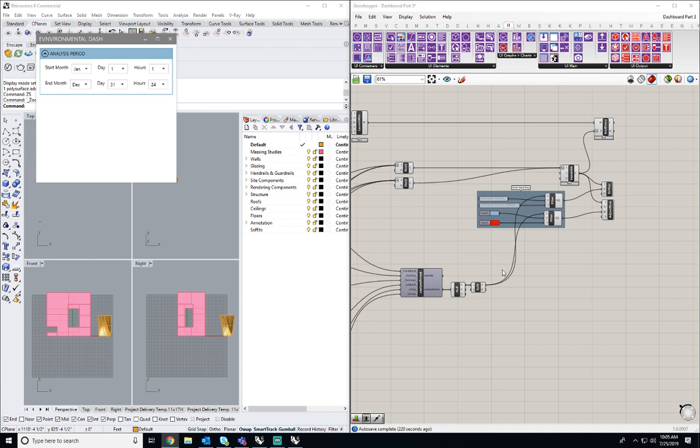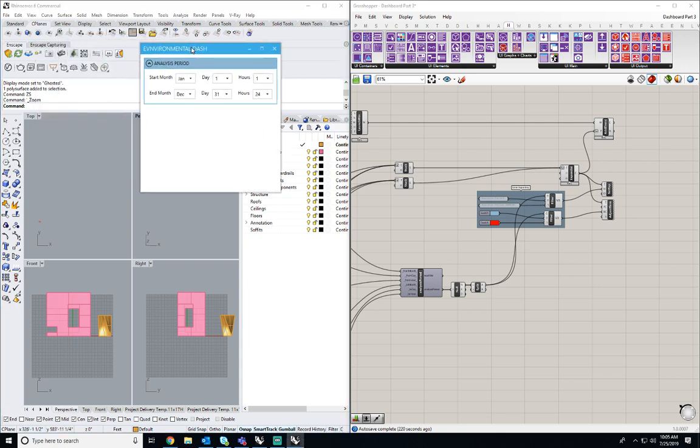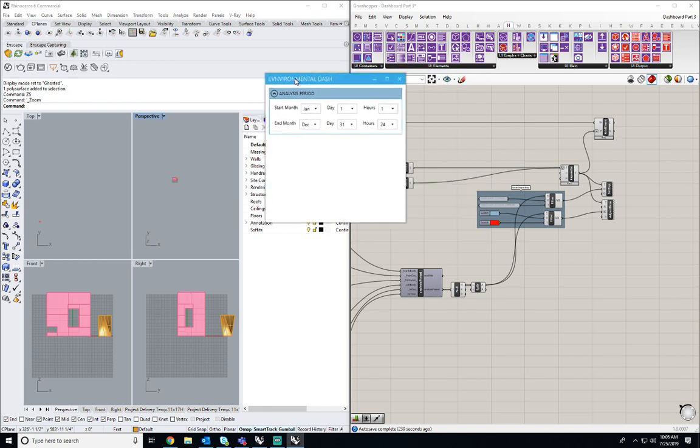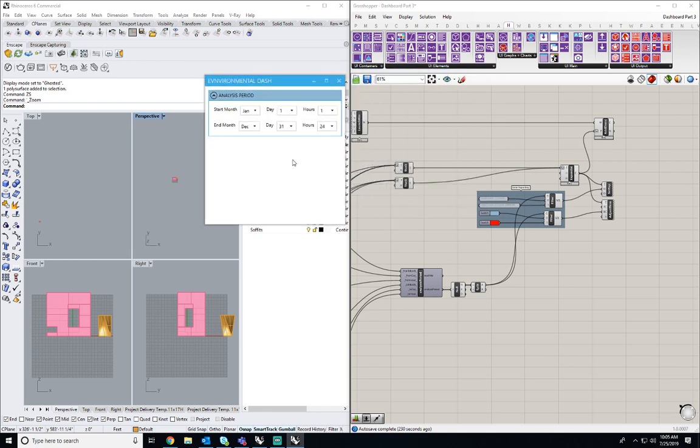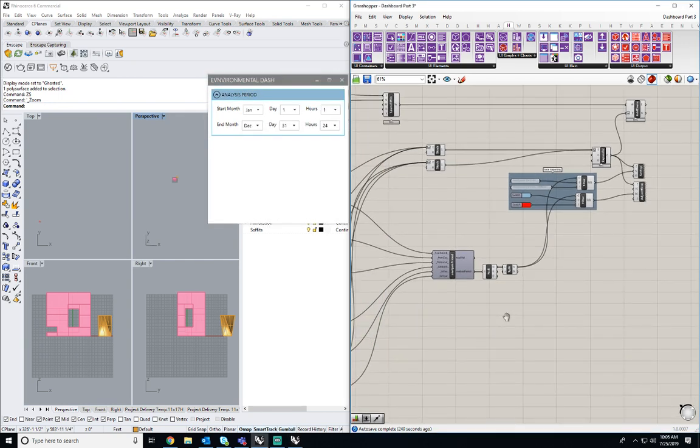Anyways, let's get going. After we have the analysis period, I think we can start to build out our graph options. I think it might be nice for people to be able to turn the graphs that they want to use on and off, so let's start building that out. I want that also to be in an expander container so that they can minimize and maximize it. So I'm going to create an expander component.